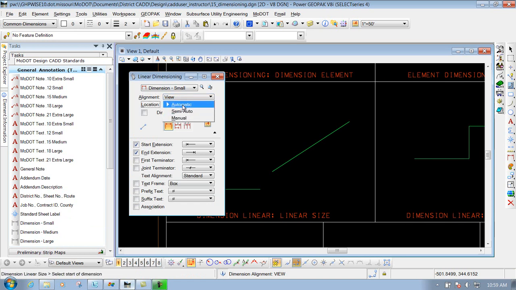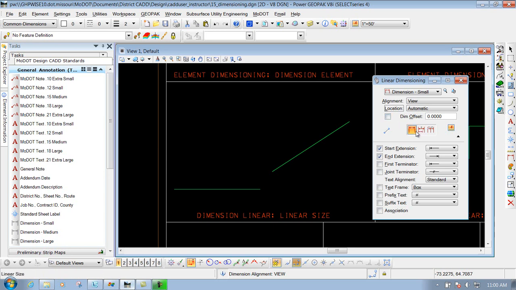You can change your location depending on how you want to place it, whether it's automatic or manual or semi-auto. And you also have a bunch of different options down below here, some different toggles that you turn off or on depending on how you want to place that dimension. We're not going to go over each one of those, but most of those should be self-explanatory by the wording of how it's underneath there for those options.